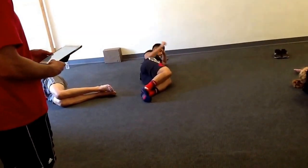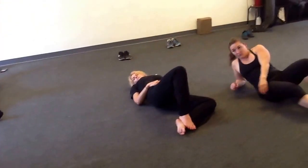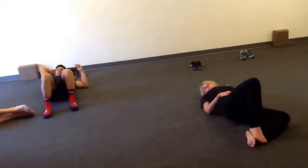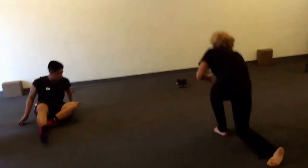Okay, good. So that is level 1. What that's called is external rotation of the humerus. Remember, the humerus is the upper arm. That is external rotation. See that movement I just did though? We're going to do that now, standing. So this is level 2. So go ahead and stand with your back against the wall.